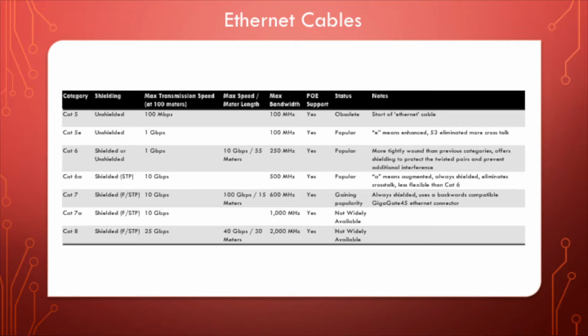As you can tell, the higher the category, the faster the speed that they can handle. This is due to a few things, such as the cables are more tightly twisted, preventing some interference. The cables have more shielding, which prevents more interference. And Category 7A and Category 8 cables have foil added as additional shielding. If you need to, pause the video and look over the information provided in this table.